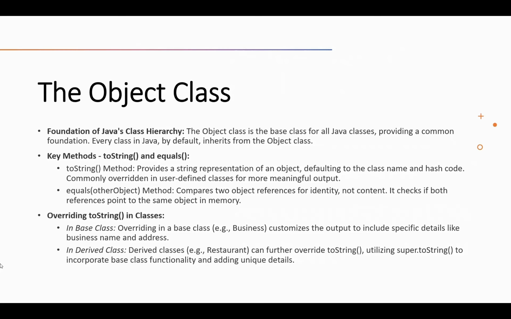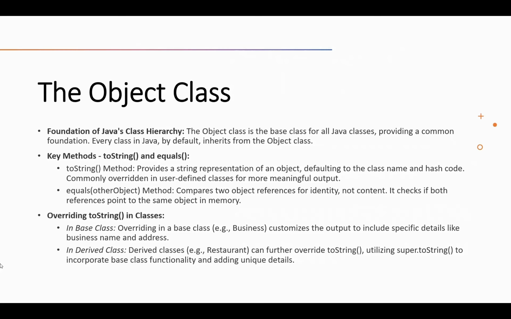In Java programming, the object class holds a special significance. Let's discuss what makes this class so foundational and how it affects the classes you create. Think of the object class as the foundation stone of a building. It's the base class of all the Java classes, but it stands alone without a base class of its own. So this means every class you craft, be it a straightforward utility class or a complex business model, is inherently a descendant of the object class.